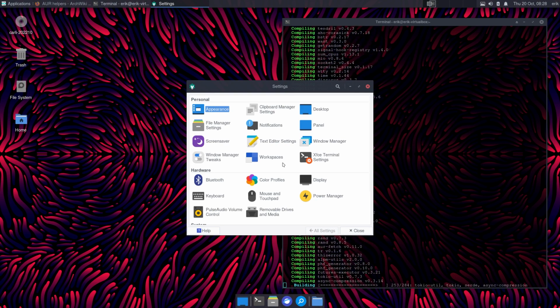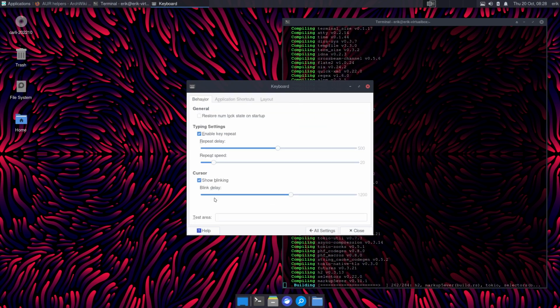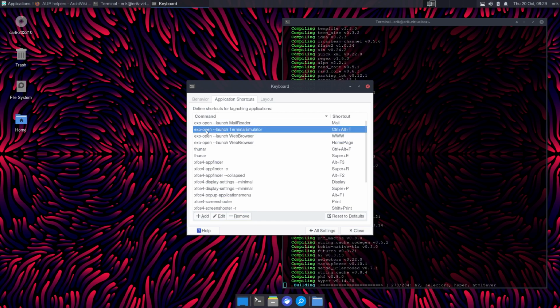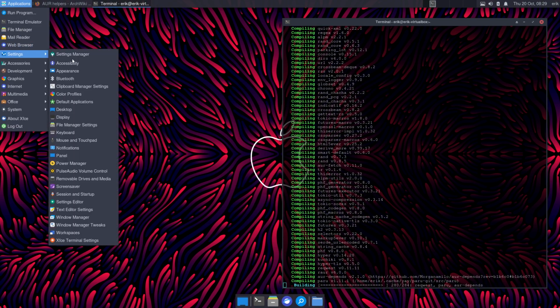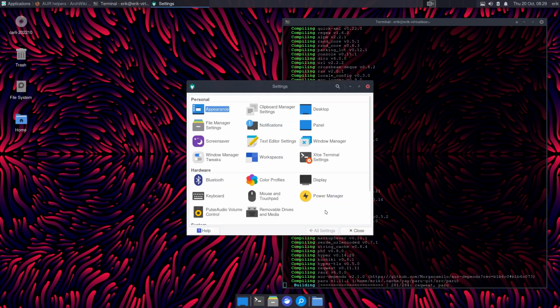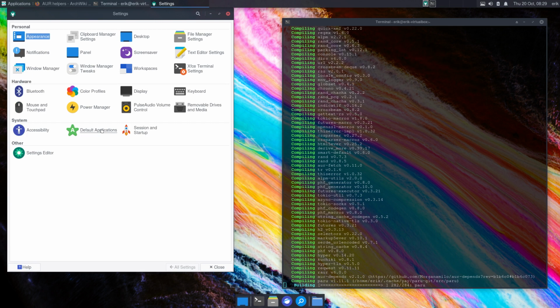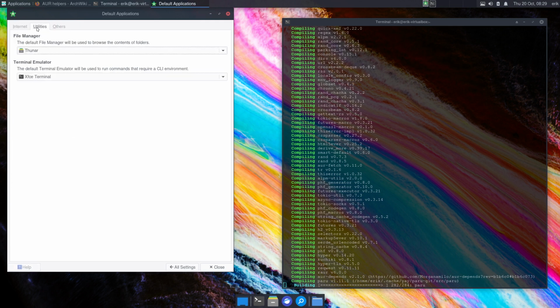Key bindings. Keyboard. In here. And it says the same thing, right? Ctrl-Alt-T, exo-open launch terminal emulator, and you can set the terminal emulator where? Somewhere else, actually in the same place, default something. Where are you, my friends? Make this bigger. A little bit down there. You see, it takes a while to compile and build everything. In the meantime, I keep chatting. Default applications, right? Utilities, Thunar, xfce, or something else. Just select it and the exo-open will point to something else.